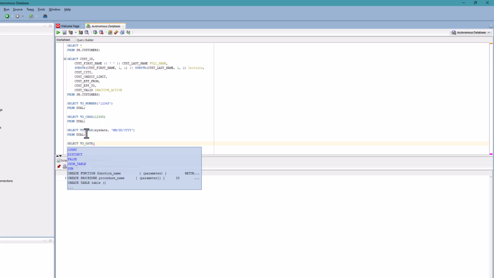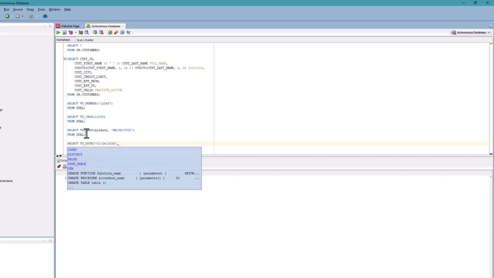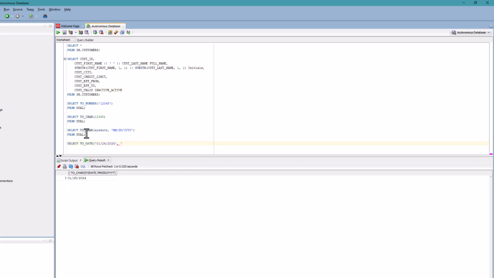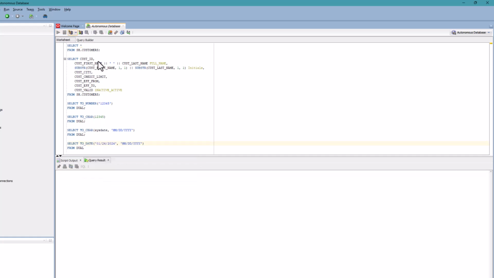So if I had something and I want to make sure that it's not the current date, I'm going to do something like yesterday's date. I can put in the 24th, 2024. I need to specify the format, and this is going to be mm/dd/YYYY. I can specify that as from dual. When I execute this, it's going to show me the output from that query, which is a date time format. The format that we entered is obviously not the format that it's printing out at this point.